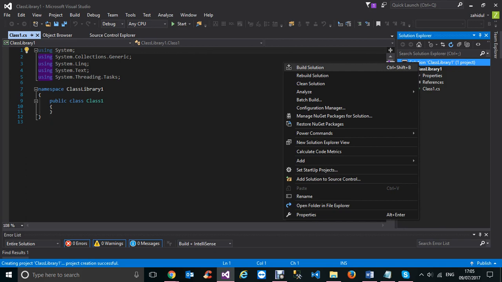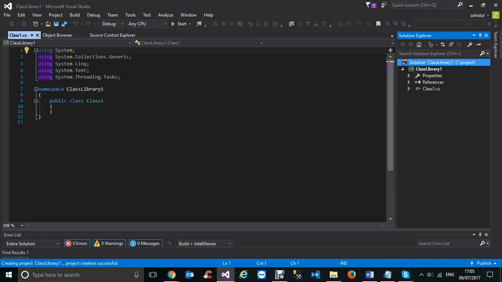As I said, that DLL file may include so many projects as well as so many C# files. That is why we call the DLL file an assembly. An assembly consists of several files or projects. So this DLL file is nothing but an assembly.